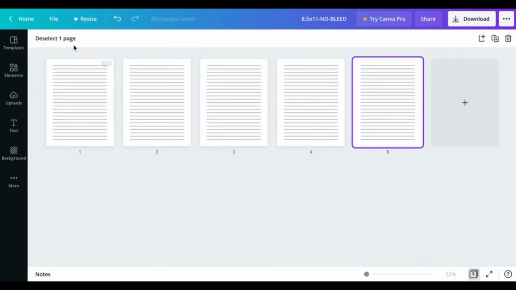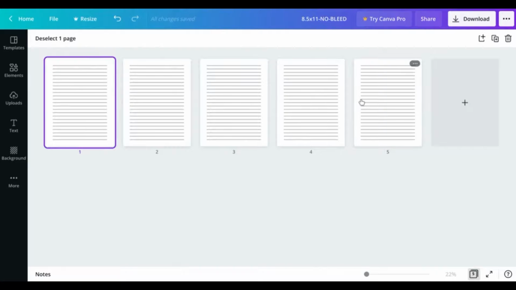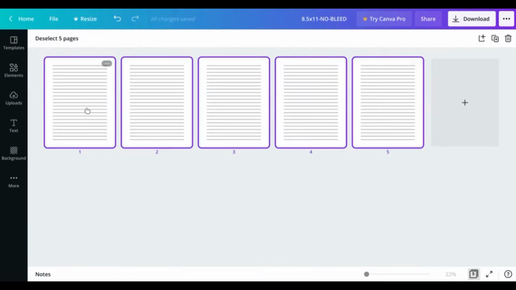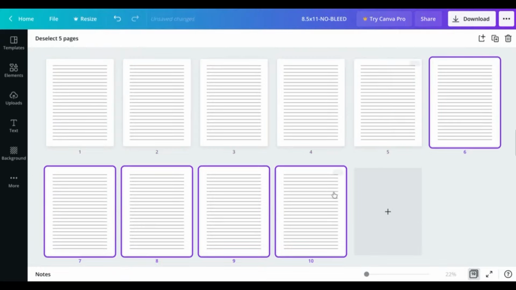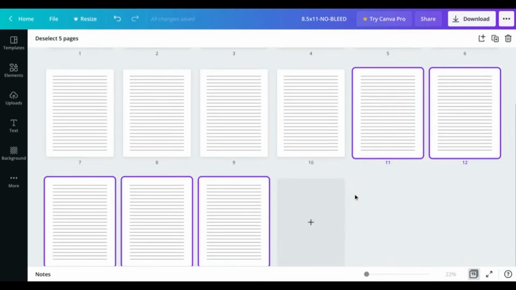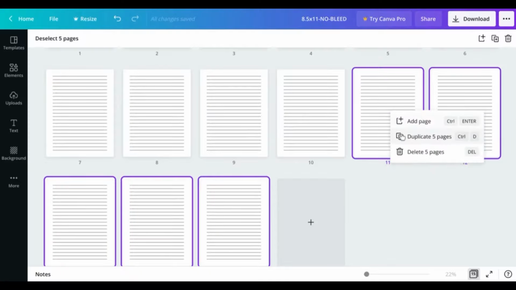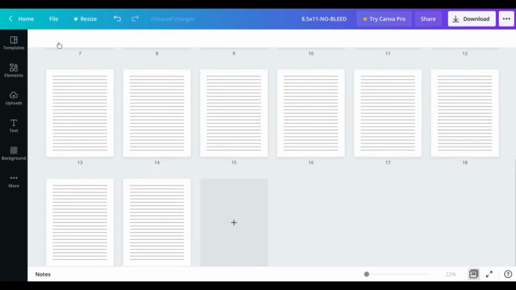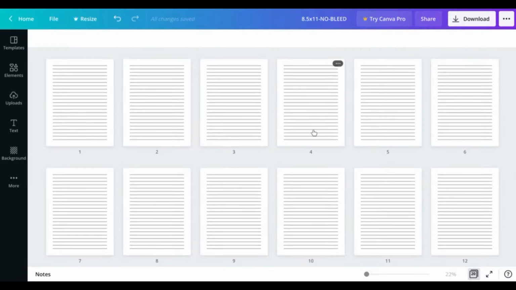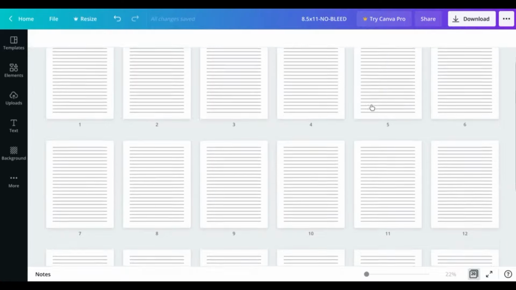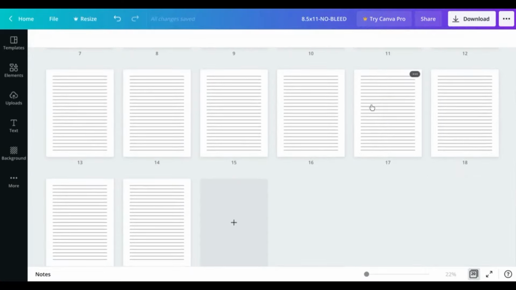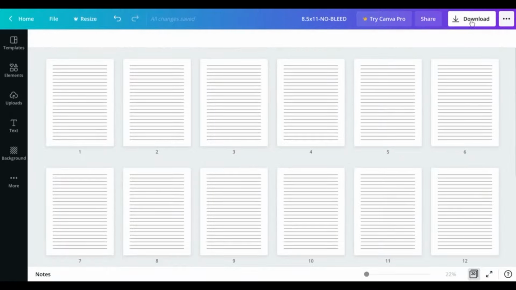Something to keep in mind is that Canva will only allow you to create 100 pages at a time. Here I'm just shift selecting the pages that I want to duplicate. So what you will need to do is download as many pages as you want and stitch them together, which we will do in a second. I will show you how to do that, if you want to get up to 200 or 150 or however many pages you want to create. So let me just go ahead and do that right now.